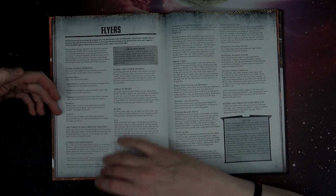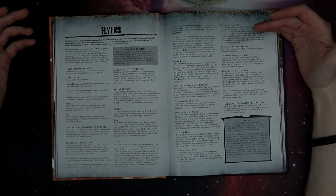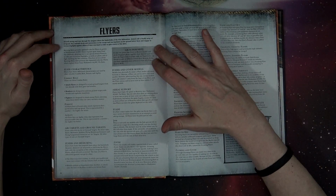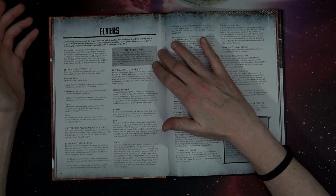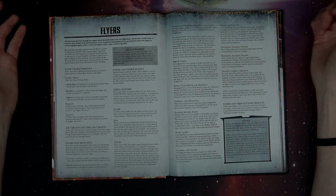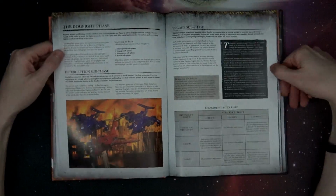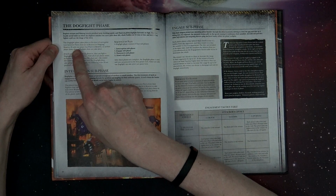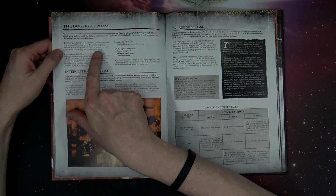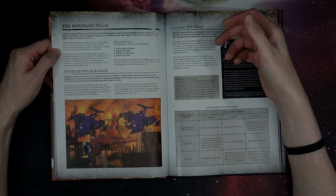So for the most part, these sections here are pretty much all the same when it comes to how they work currently in 40k. However, there's this thing called air superiority right here, where basically it says that if one player has flyers in reserve at the end of the dogfight phase, which according to page 68, which you can flip to right here, the dogfight phase basically happens at the start of the turn. So the dogfight phase takes place at the start of the game turn between flyers that are in reserve or ongoing reserve. If only one player has flyers in reserve, or neither player does, then a dogfight does not take place. All right, cool, fair enough.